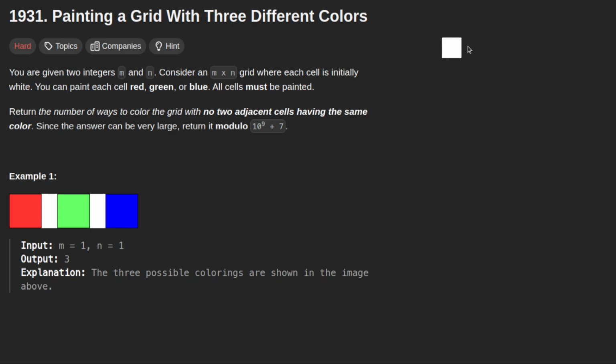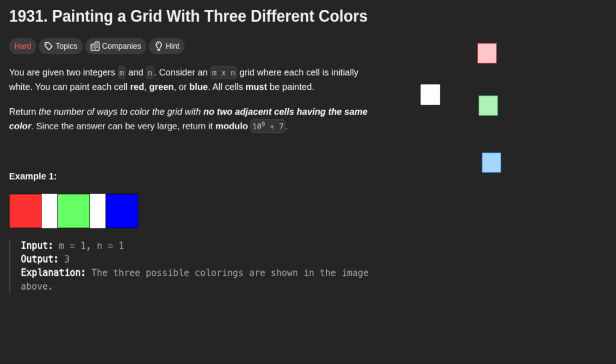So when it is 1, we can have three possible colorings. Either it can be colored red, or green, or blue. So the initial position of a 1 by 1 grid is this.